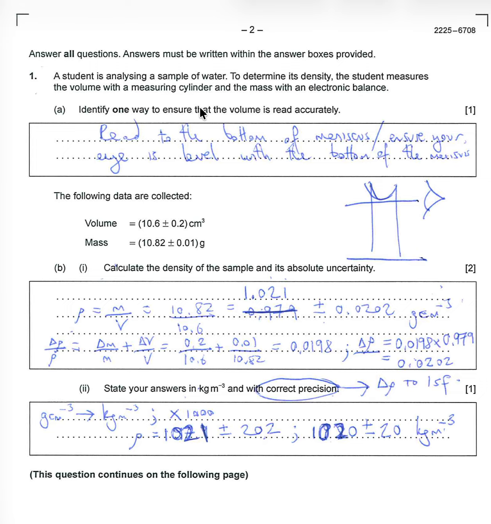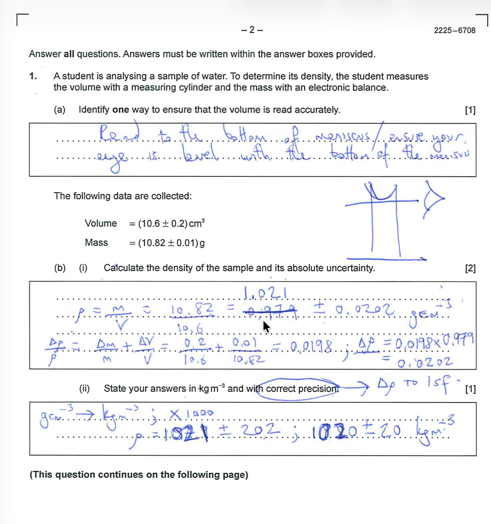the mark scheme here. The reason I've chosen this one is again to do with the uncertainty calculations. You should be aware now that in every one of your papers, there's always a chance to show your skills with uncertainty calculations, and sometimes these are really nice and sometimes they're horrible, and this one's a pretty okay one. We're being asked to calculate the density and its absolute uncertainty. So we've been given volume here, 10.6, we've been given mass, and what we're going to do is mass over volume, which is 10.82 over 10.6. I realised I made a mistake when I first did this, and I've gone back and changed it: 1.021.